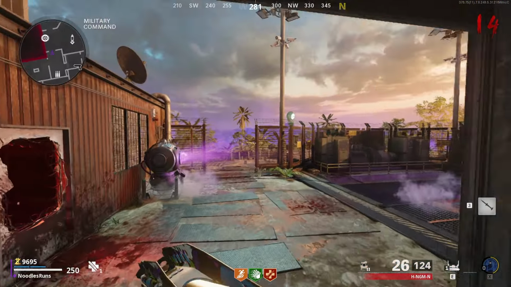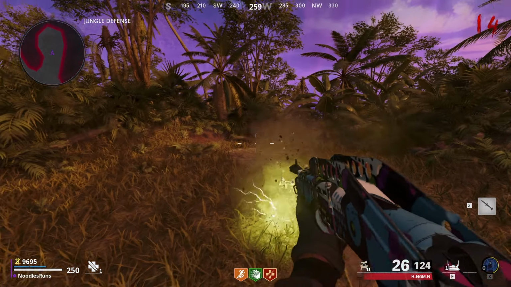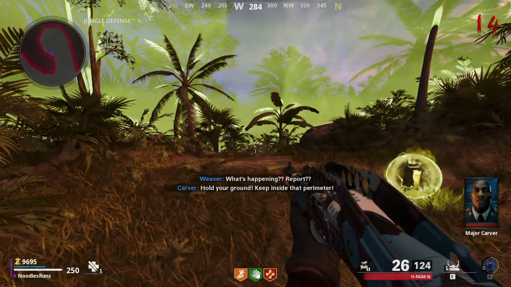Head to Military Command and go down the second jungle defense path from the left. Using the shovel you claimed earlier, dig up the mound, revealing a canister and starting a defense segment. Within this defense will be Manglers and Hellhounds.